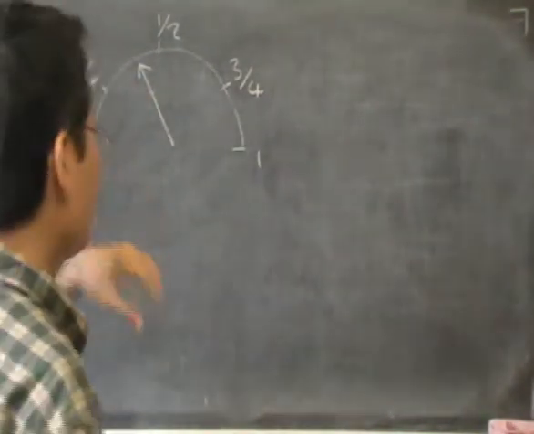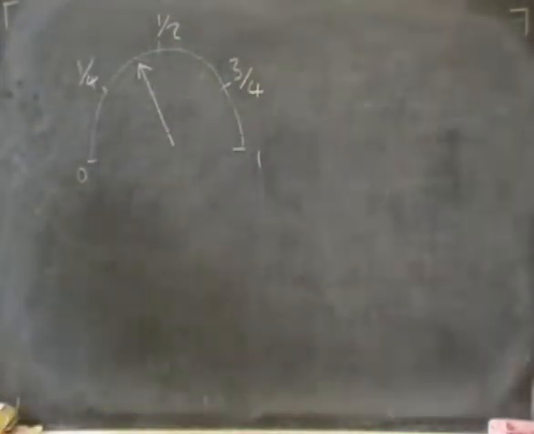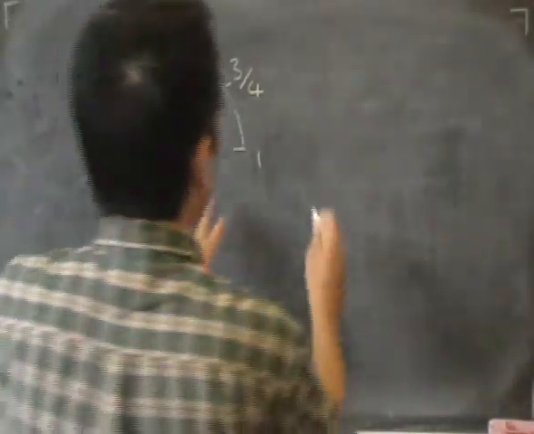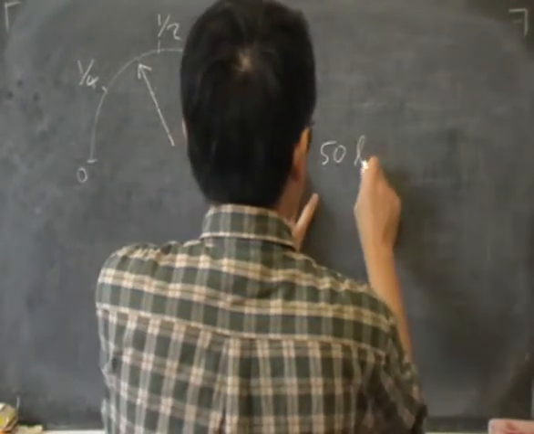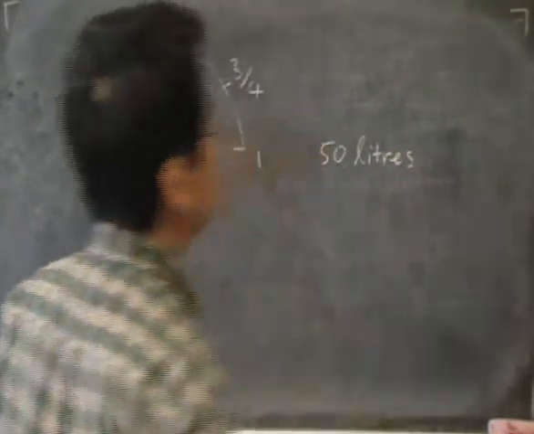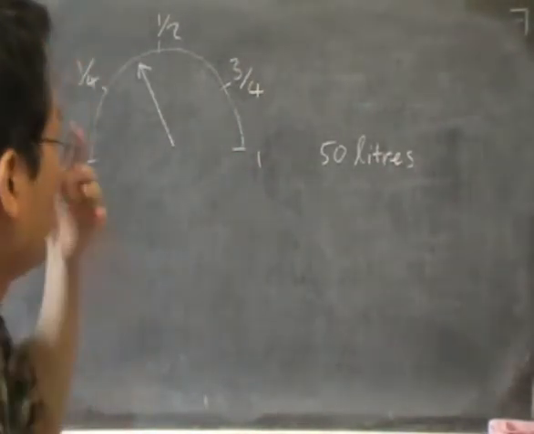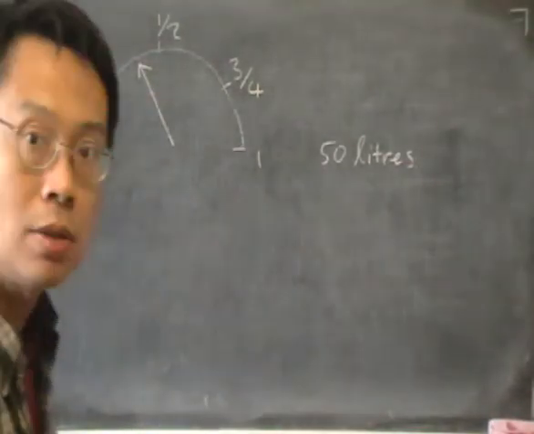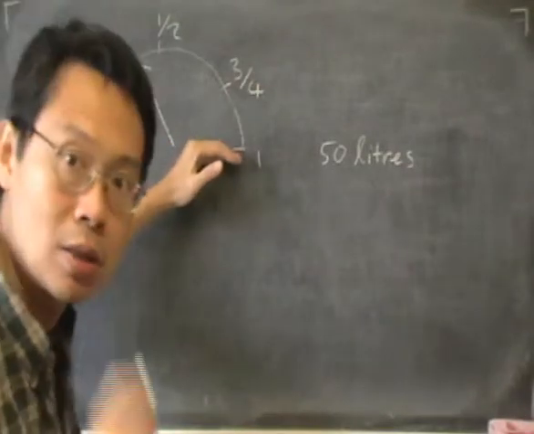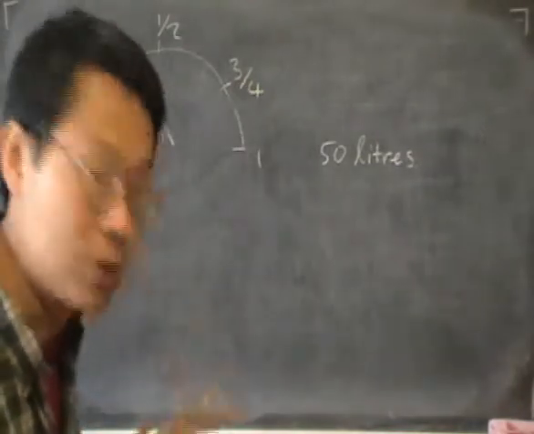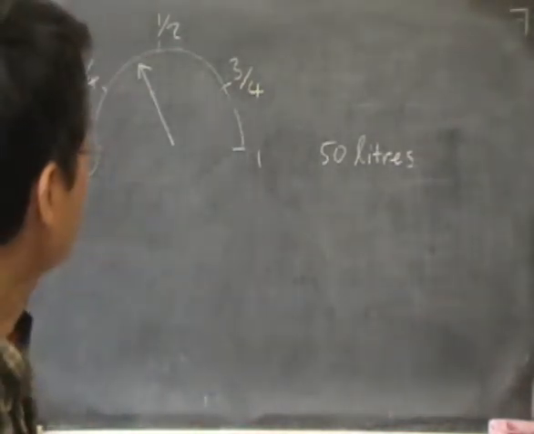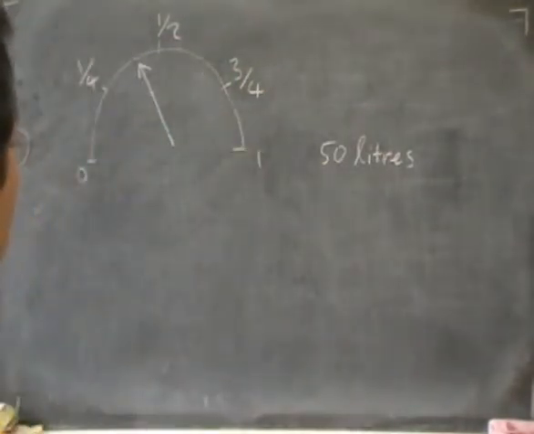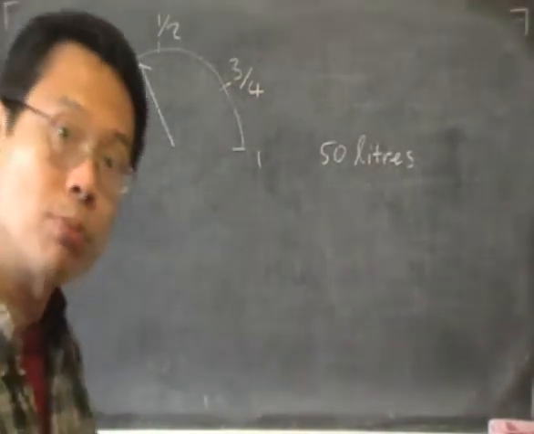In this question, we are given that when the car is full, the fuel is 50 liters. So it's got 50 liters of petrol in the car when it's full. The idea is that this device in the car will show that the needle points to 1 if the petrol is full. If the petrol tank is full, then this needle will point to 1.